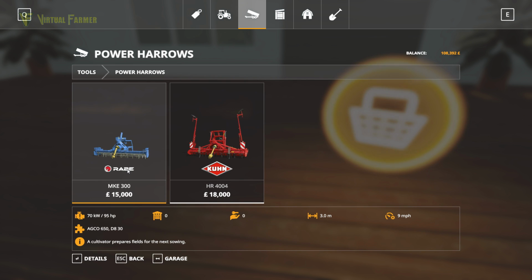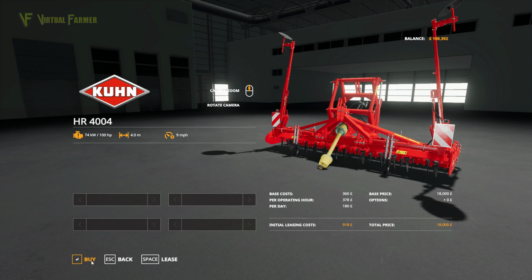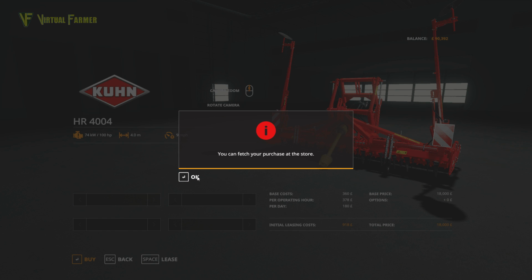The power harrows, on the other hand, the Rabe is 3 meters, 4 meters for the Kuhn, and that requires 100 horsepower. So we could go for that. We'll go for that power harrow. I think that's a much better choice for us. It's 18,000, but it's got the extra width. So, details and buy. Absolutely perfect.